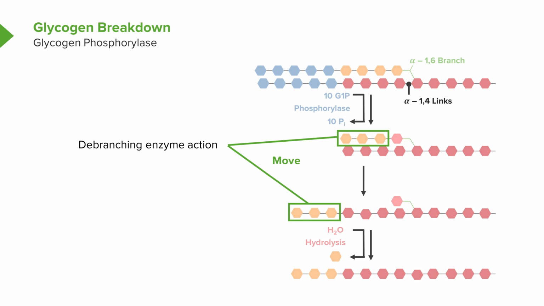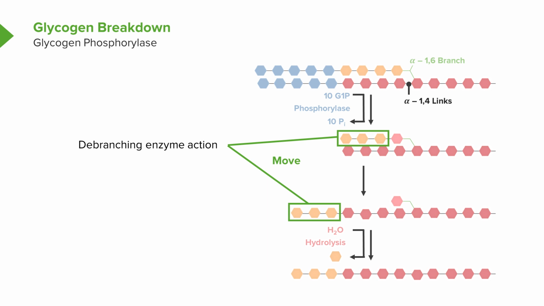Now, as we move down to the second part, you see we've changed the color of those glucoses so that 3 of them are still in yellow, and 1 is now shown in the sort of orange color, and there's a reason for that. There's an enzyme called debranching enzyme that plays the second role in breaking down glycogen. Debranching enzyme takes the 3 yellow residues that you see in the square and transfers them down to the chain below. Because glycogen phosphorylase can only work within about 4 units of a branch, this debranching enzyme plays the important role of rearranging the molecule so the glycogen phosphorylase will have additional substrates to work on.